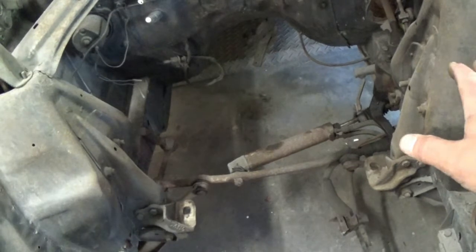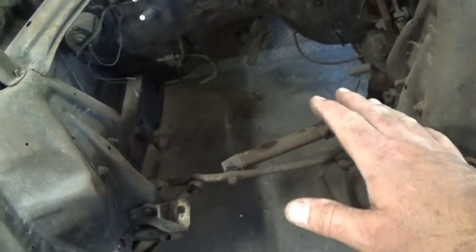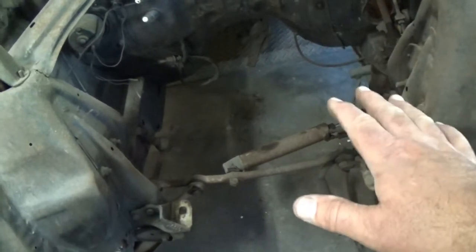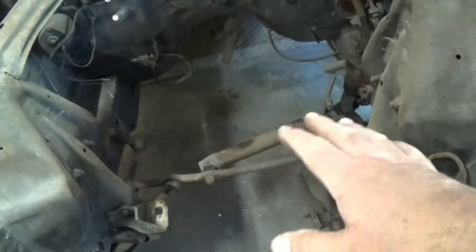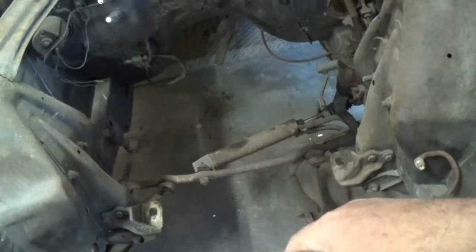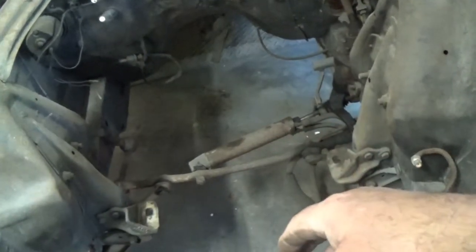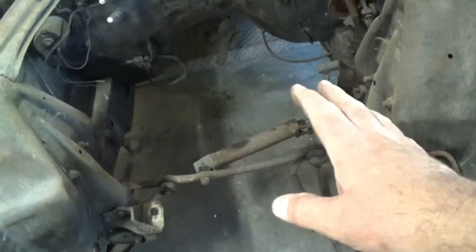The one thing that has to remain is it has got to be reliable, because my wife's going to be driving this car. So I definitely don't want to take any shortcuts, don't want to take any chances. The car will have air conditioning and that stuff on it, which will be another project in itself. But reliability and durability is the name of the game for this one.